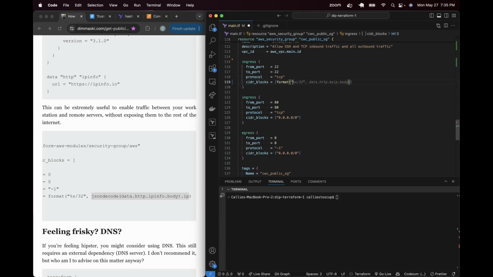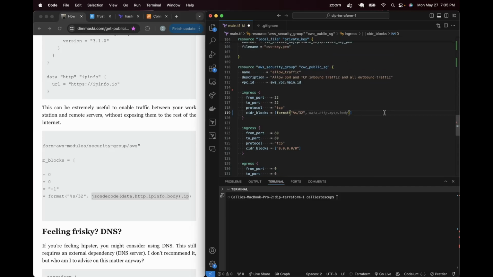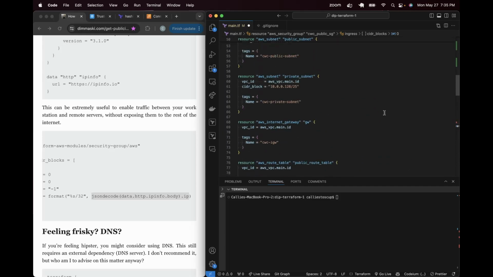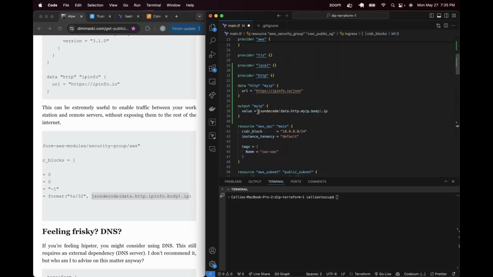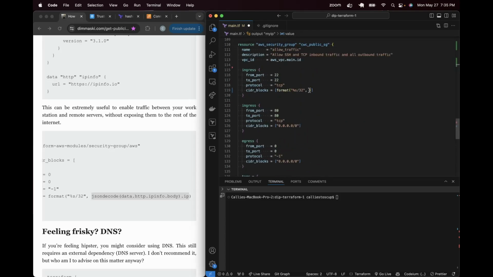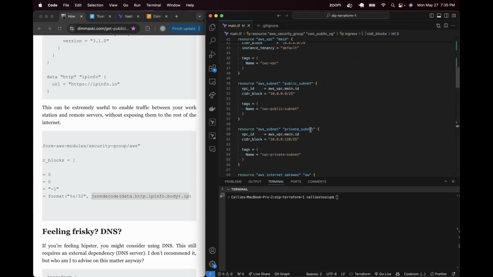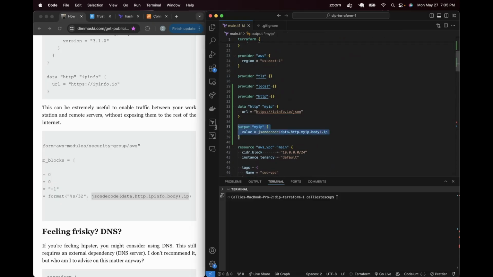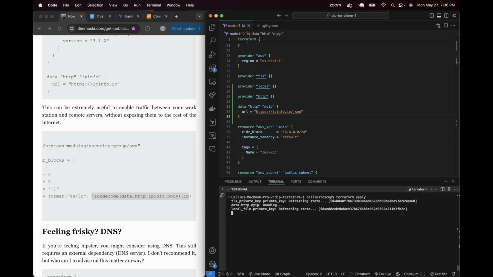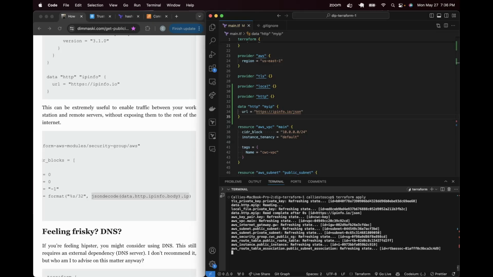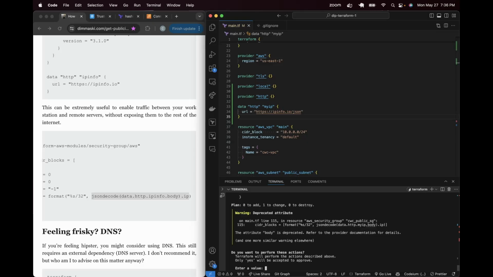So I'm going to say %s/32, comma, and then I can go ahead and from my output block that I did, I can go ahead and take this and I can plop it in there. All right. I don't need the output block anymore because I don't need to use it. And I should hopefully be able to Terraform apply. And if not, we will read the errors and go from there.